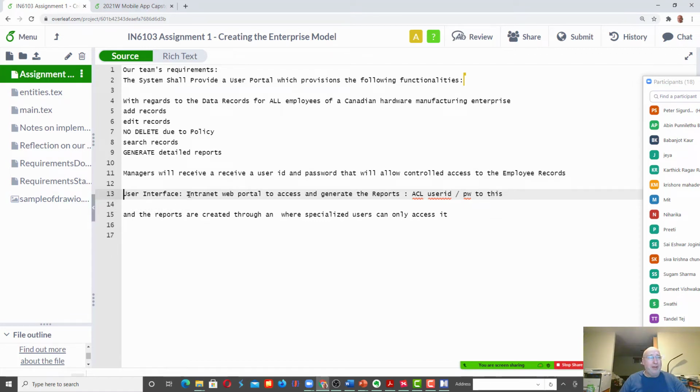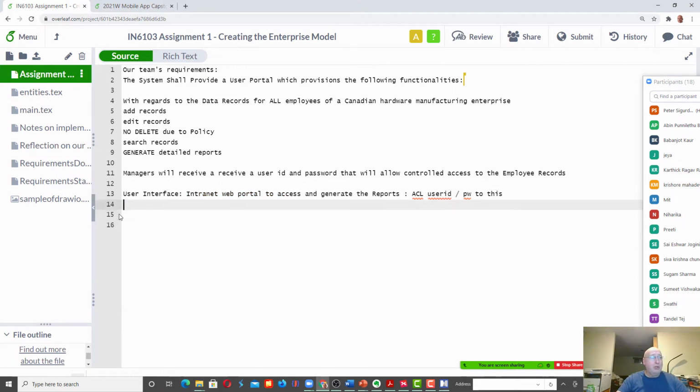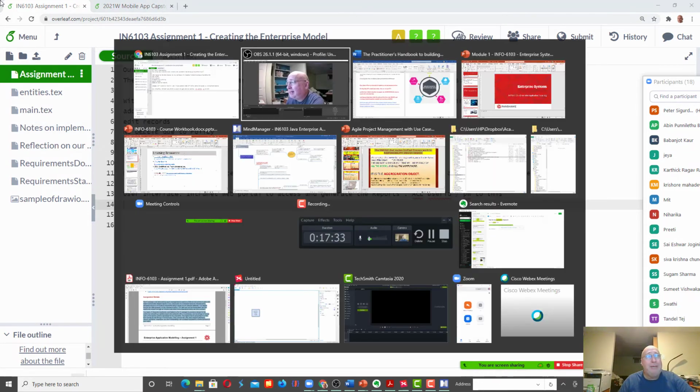And the user interface will be an internet web portal, which provides all functionality. All right, so that's good. The reports are, yeah, so again, I don't think we need that last statement. So does everybody see what we did now? We have created a single concise description, which we can now go and generate into UML. Is there anything else in the instruction I need to keep track of?